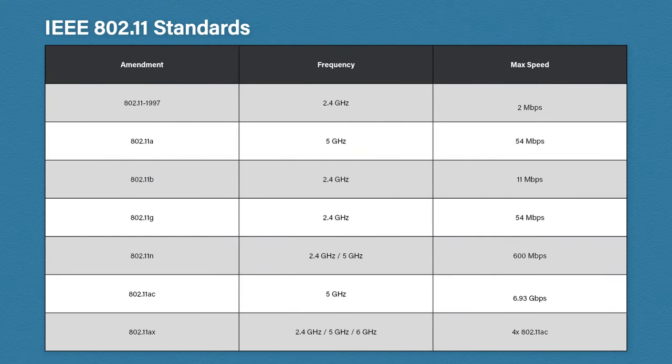Okay, so that was a lot of information. Everything we just looked at is part of the IEEE standard 802.11. Now, as wireless technologies have evolved and improved over time, amendments have been made to the 802.11 standard. Here you can see the amendments and the characteristics for each. You may have seen these before if you've ever purchased a home router. It's important to note that for two devices to talk to each other, they both need to support the same amendments. Luckily, devices can be compatible with multiple amendments, so you shouldn't run into any problems.